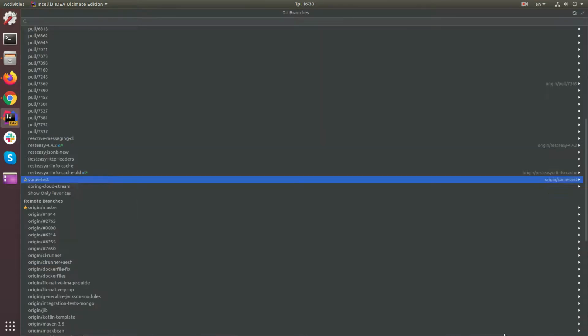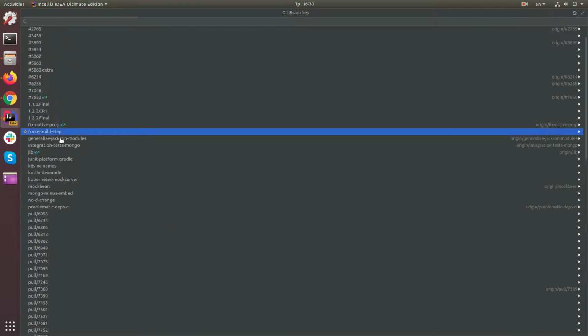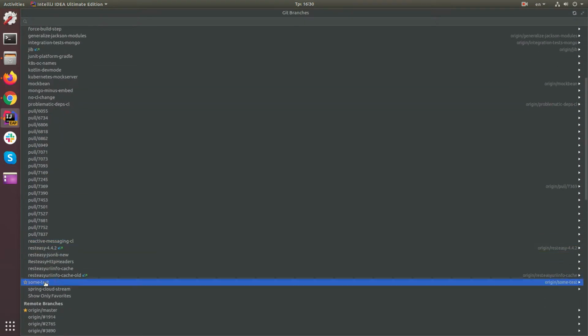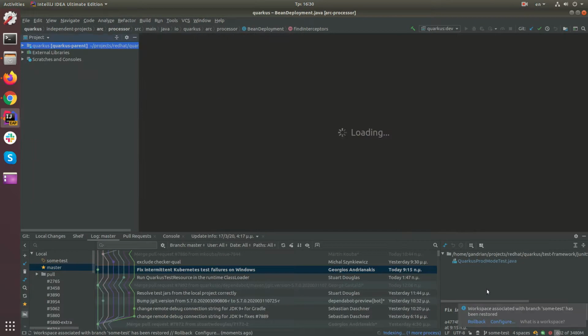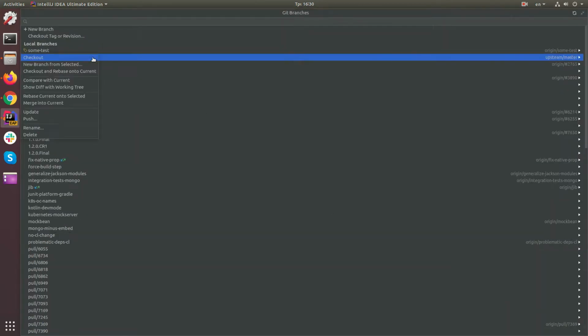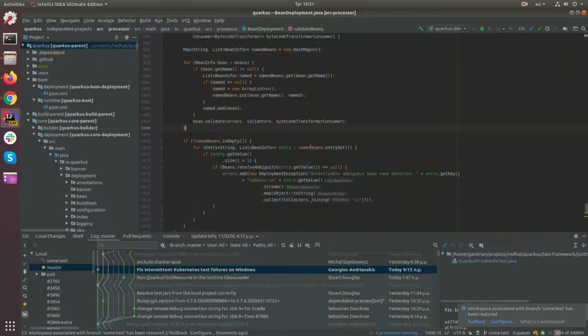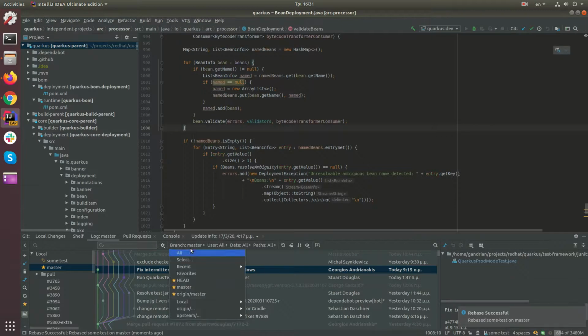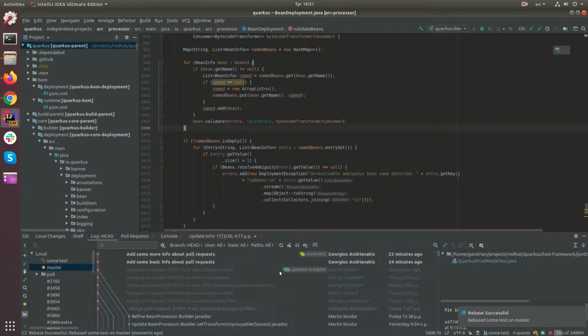And now what I'll do is that I'll check out my sum test branch, which I have here. I check it out, and I will use the rebase current, which is the current is sum test, onto selected, which is master. So I click on master and rebase current onto selected. So what that magically does in IntelliJ IDEA is take my 2 commits from the sum test branch and rebase them onto master.